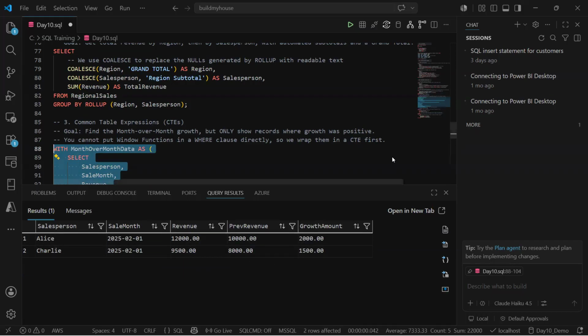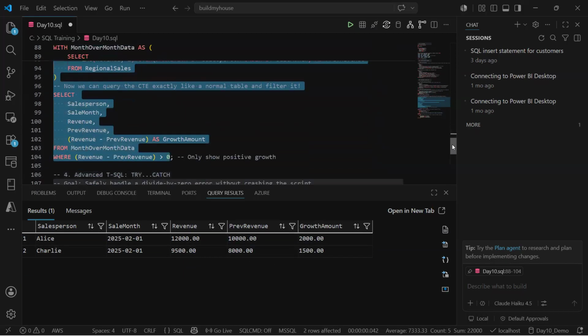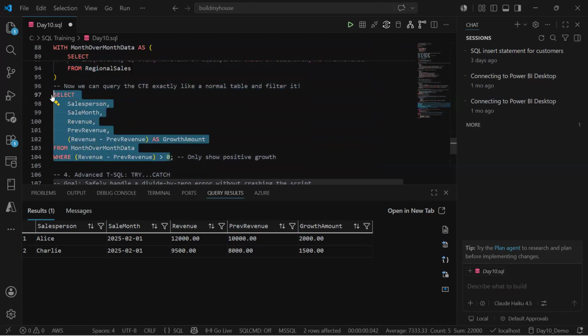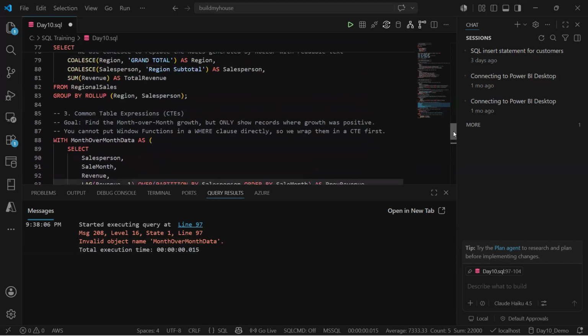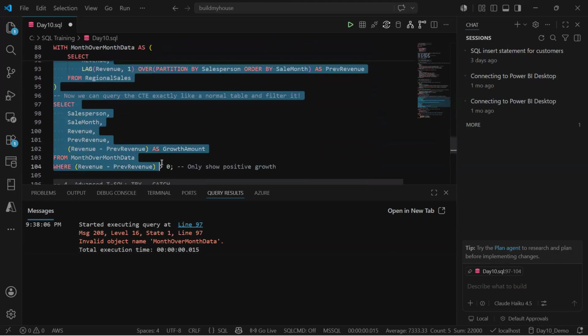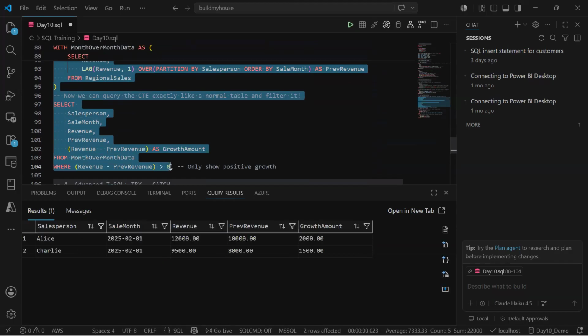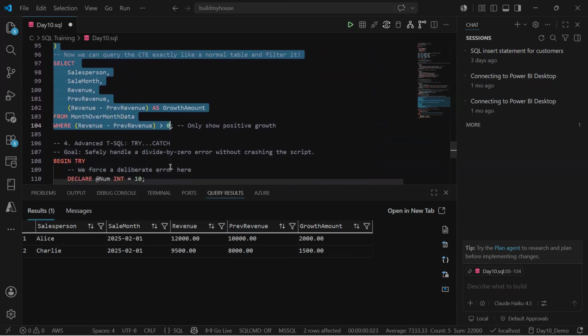If I just go ahead and execute this, I'll get an error because it will not identify the month over month table. There is no month over month table unless I include in my query this part, which creates this temporary month over month table. Okay, so this is how a CTE works.